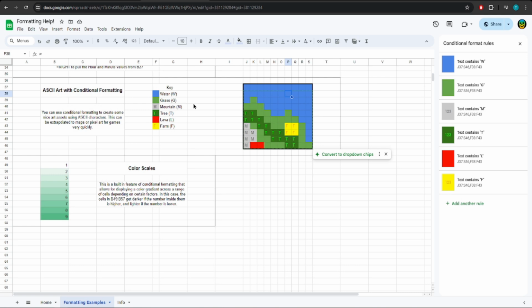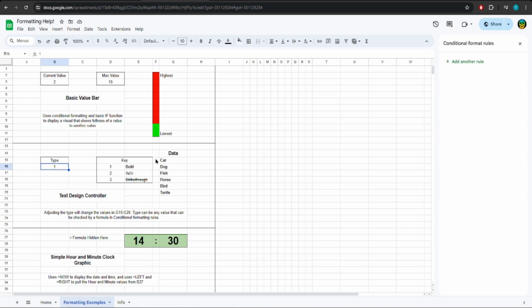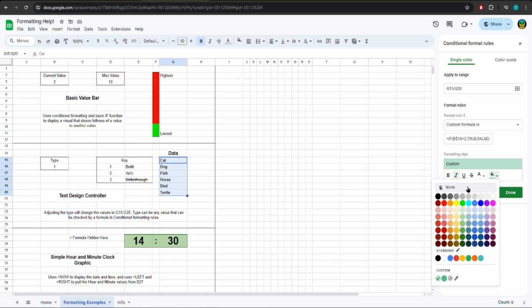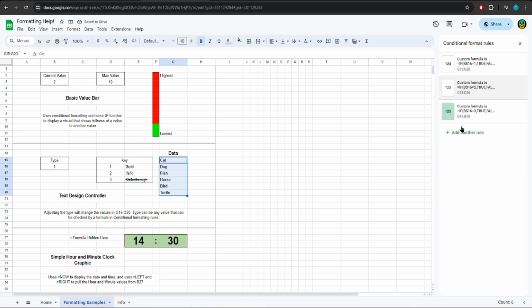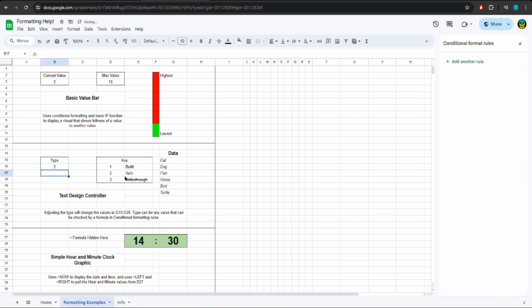Among other conditional formatting rules, I think the only other two I have are this one here, which allows you to change what kind of text is being displayed based on a type that you can assign it. So you can see those here. The first one's bold, and it looks like I messed these up, so I can show you how to quickly fix these too. We highlight these, we go in here, and then we just remove that text element and click done. We can actually adjust these pretty quickly. So now when we show it off, you can see italic and strikethrough.